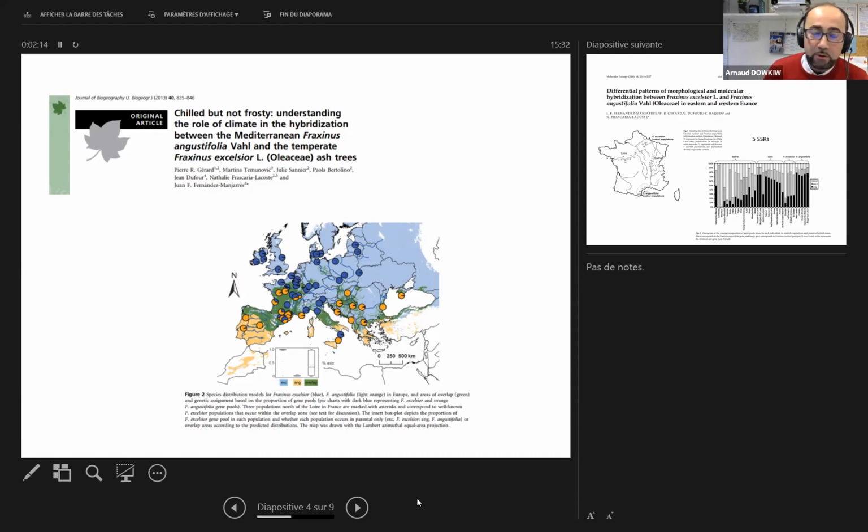In orange here you got the Angustifolia genomic pool, and in blue the Excelsior pool, and you can see some blue dots north in Europe, where you got a line indicating that you can find a few hybrids or some Angustifolia genomic content.